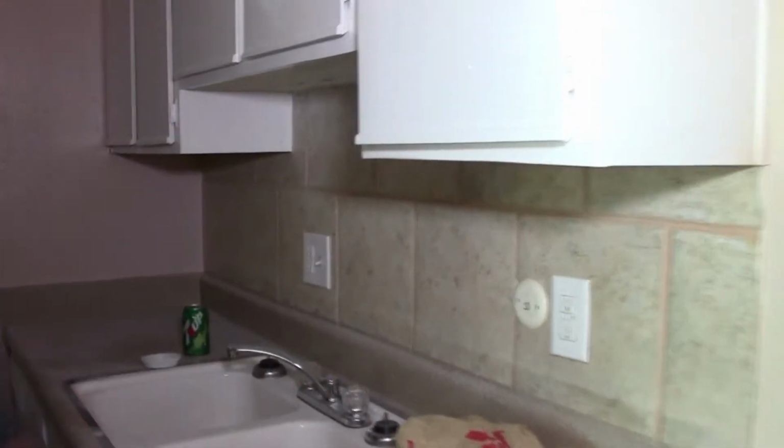We're probably going to get in here and upgrade the faucet. Got some new lights coming. And again, we put down the baseboard here, and it just needs to be painted. Probably have this rented in a week.